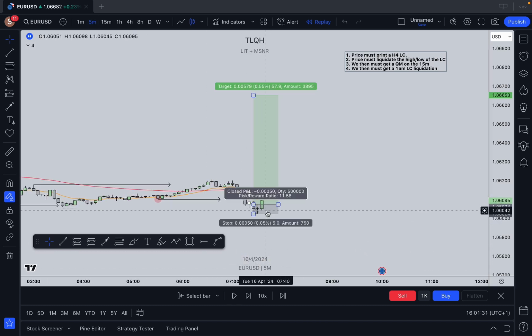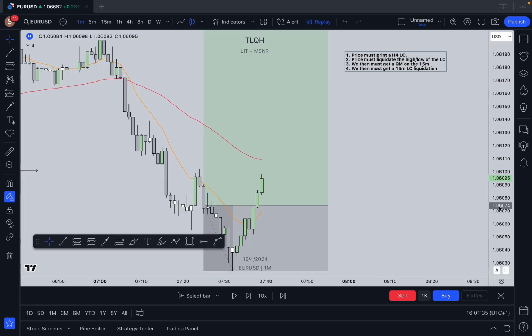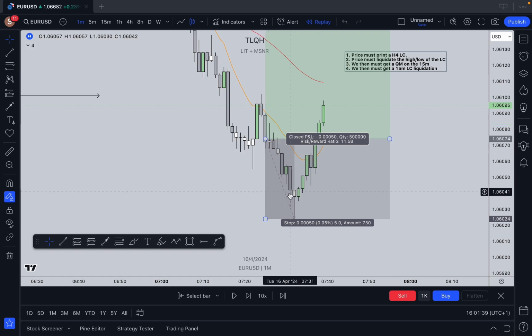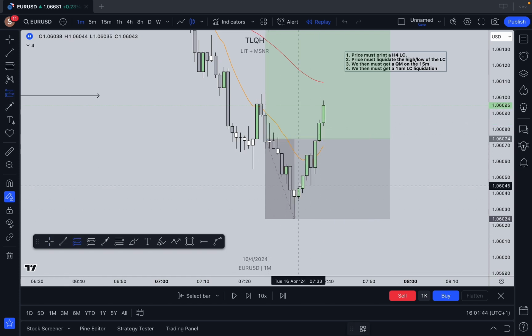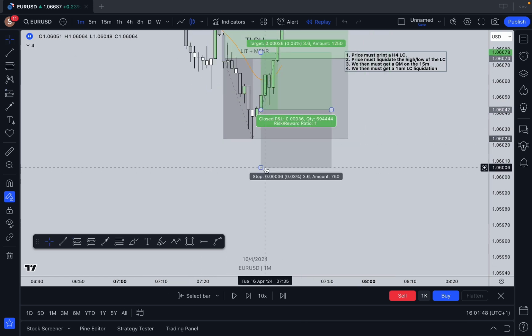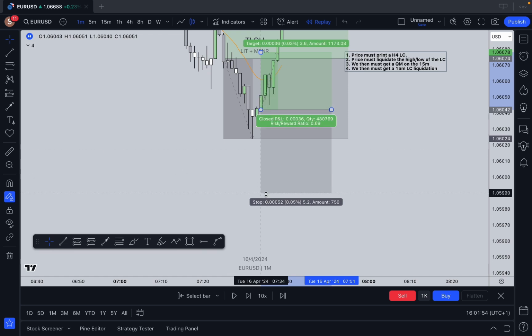Unfortunately that does get hit on stop loss. However, the idea is still right. When we get stopped out, we then also print another entry. For me, I'd be very happy to take that, and yet again using anywhere from a 3 pip stop loss, like so, to a 5 pip stop loss.